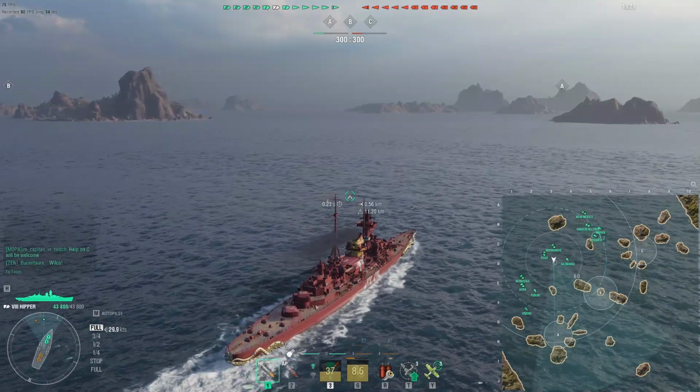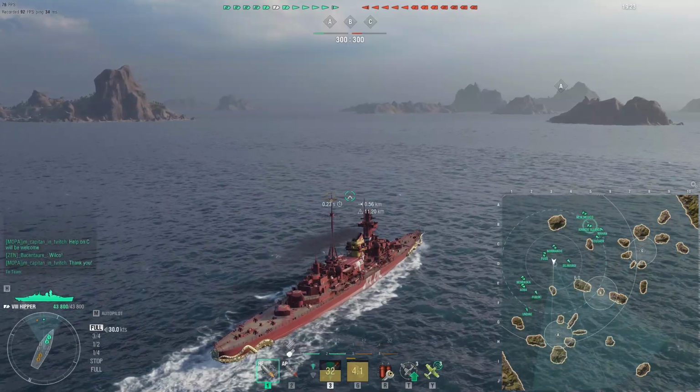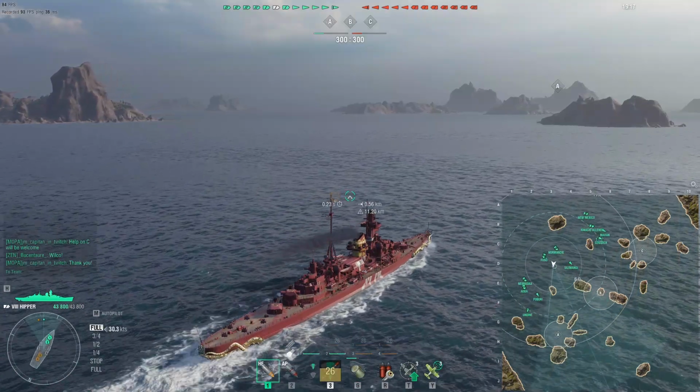We can see in the chat someone asking for assistance at C cap. Now at the moment we don't know how the enemy is deploying, so how many ships is the enemy going to have at each particular cap? We need to wait and see.